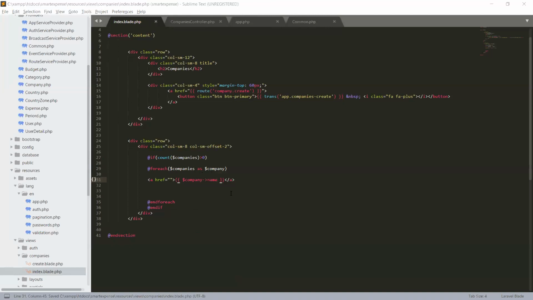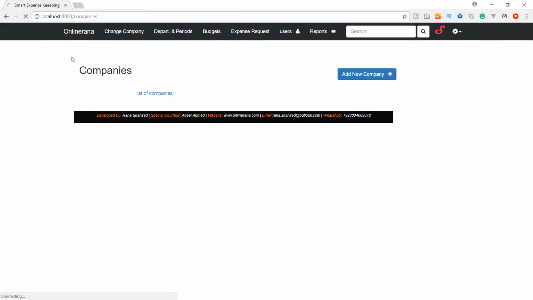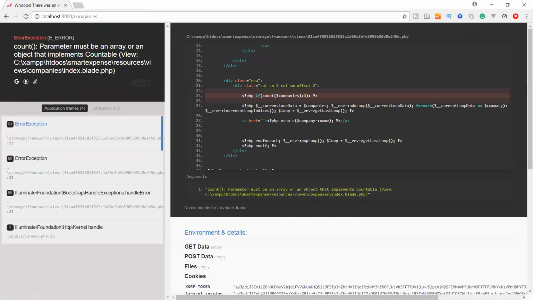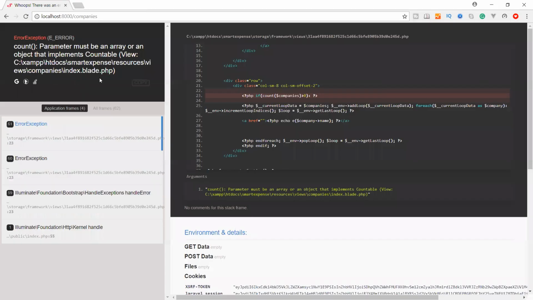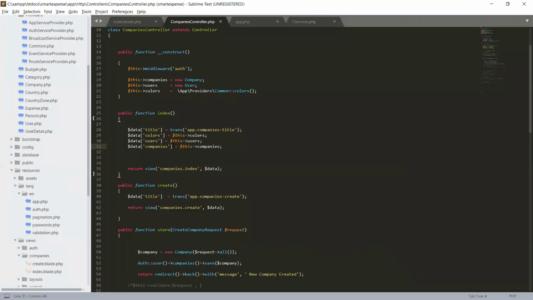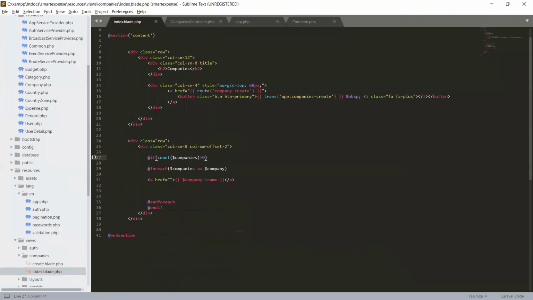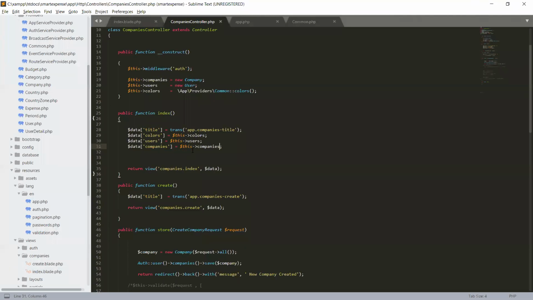Let's see in our browser, refresh. Count parameter must be an array or an object that implements Countable. Count will only work on an object or array, and here we have this companies.